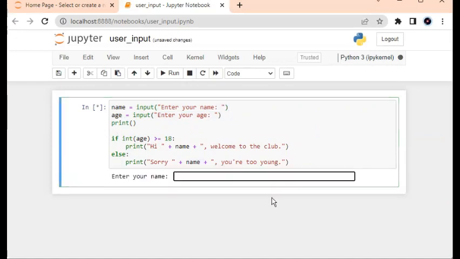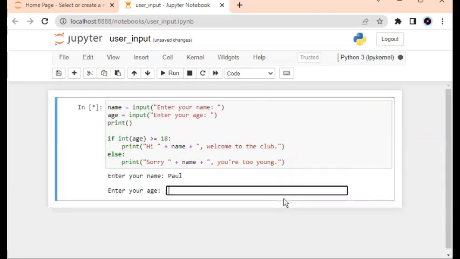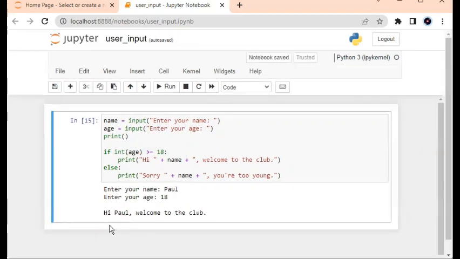Okay, enter your name. So I will enter my name, and then it will ask my age. You don't have to worry right now about being honest or not. We're just showing you how the program works. Okay, if I enter 18, I'm trying to mimic this scenario over here, which is the age is greater than or equal to 18. So I will enter 18 and enter. What does it say? Hi, Paul.